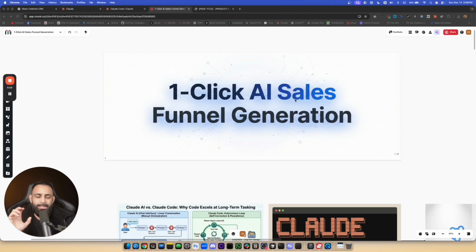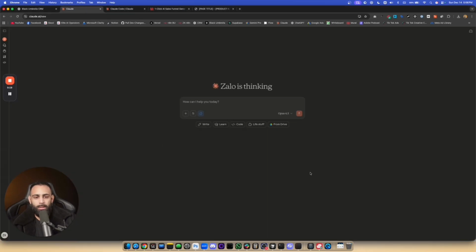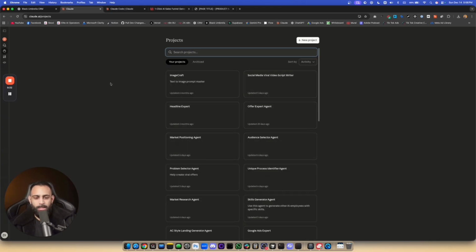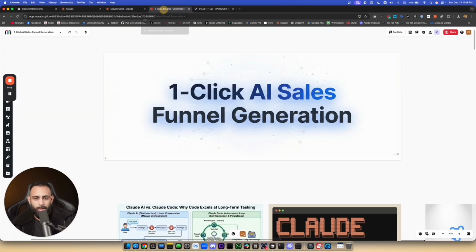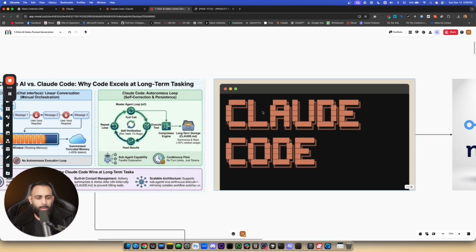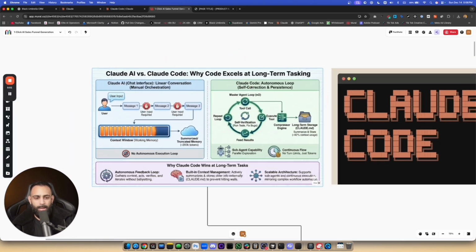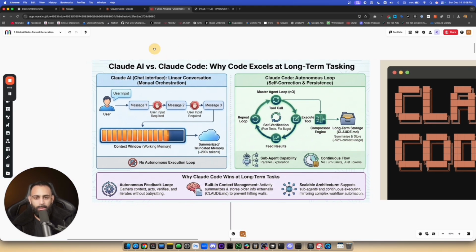This is a step up from just using regular Claude Chat or Claude AI, where you have to chat with it all the time and pretty much go back and forth between tabs and projects and different AI agents that you have in there to help you craft messaging and information and create the code for the funnels and possibly the email templates and all that, right? So we're gonna go a step further and use Claude Code here, which is their agentic AI, and it's very different than your regular Claude.